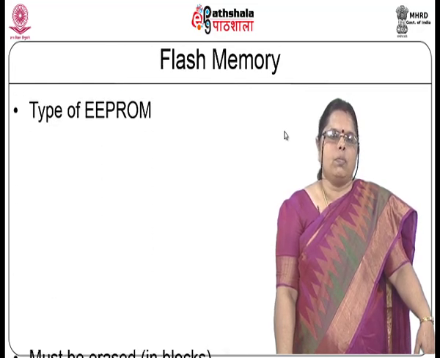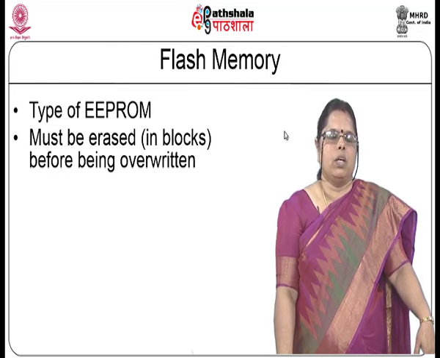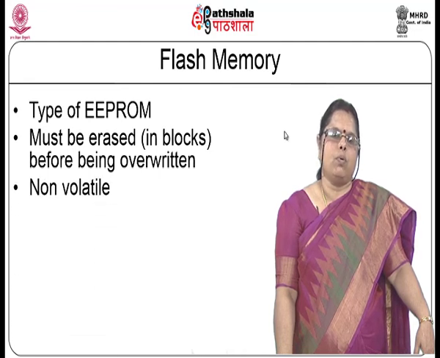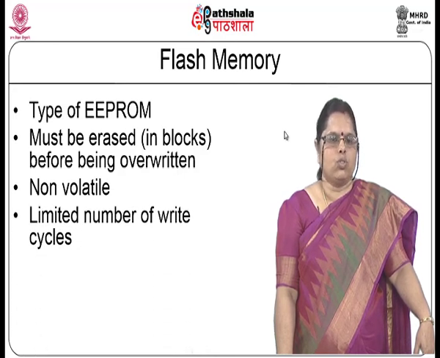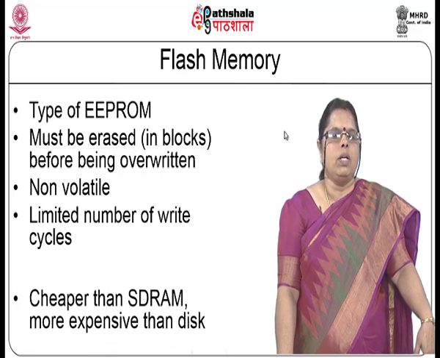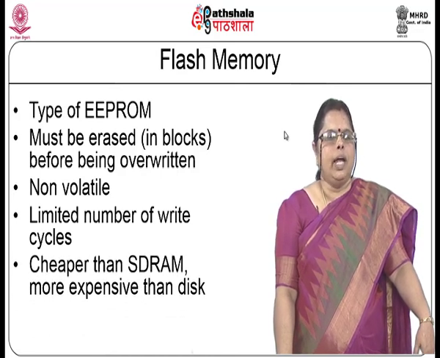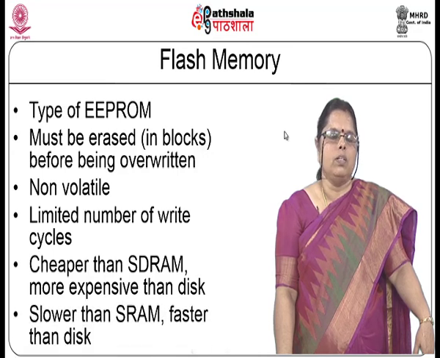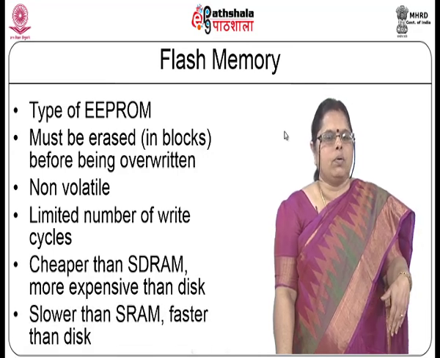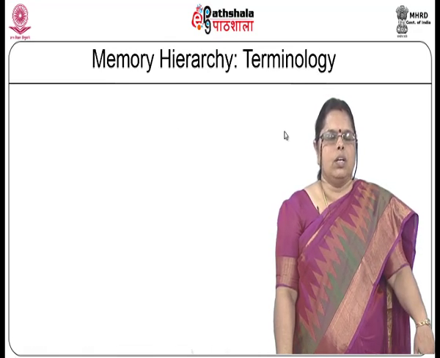The next type of memory that we are looking at is flash memory. Flash memory is again a type of EEPROM, electrically erasable PROM. It must be erased in blocks before being overwritten. It is non-volatile, so it stores the information even when power is removed, and you have a limited number of write cycles here. It is cheaper than an SDRAM device, but more expensive than a disk device. It is slower than an SRAM device, but faster than your disk.